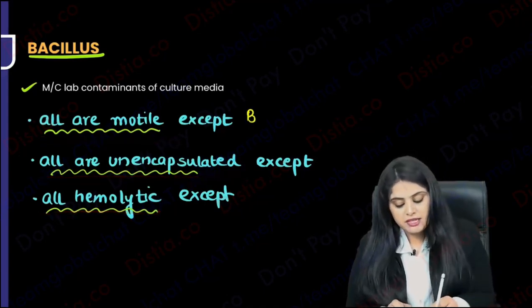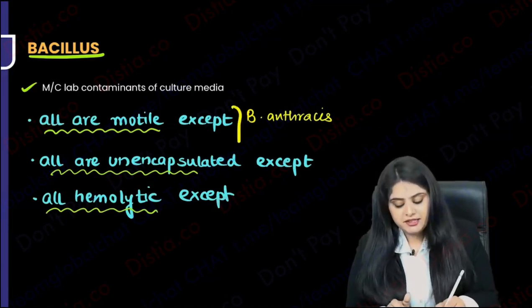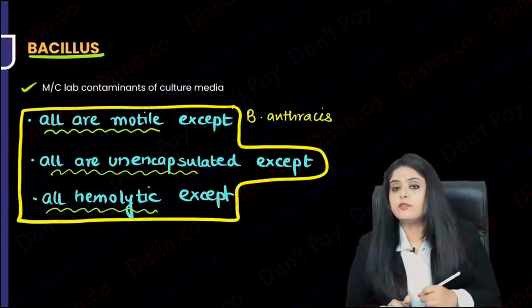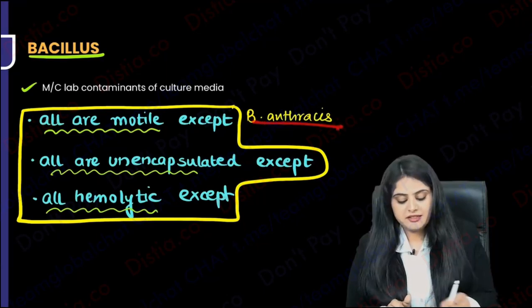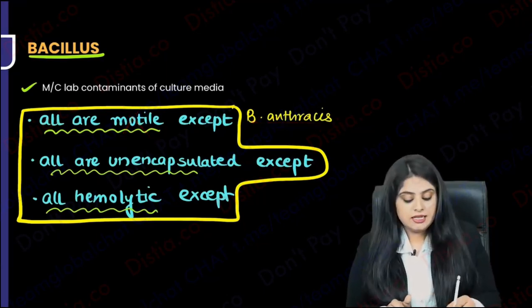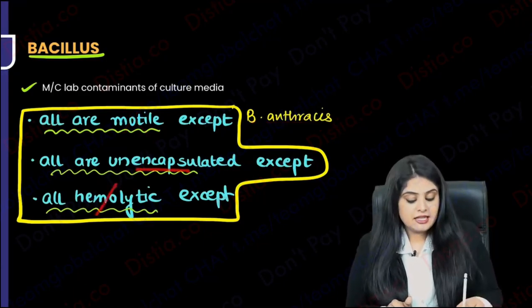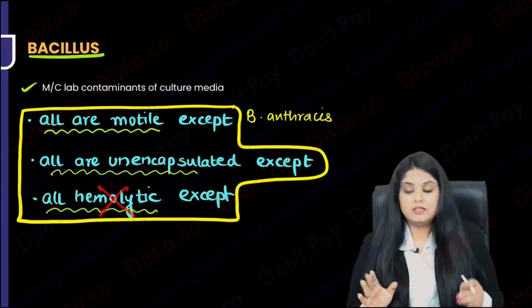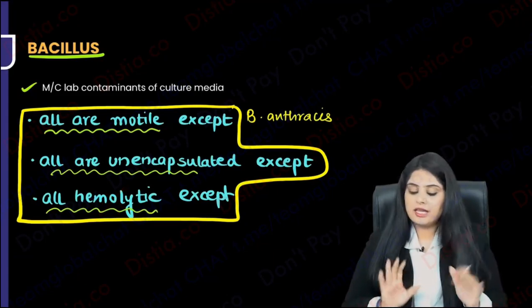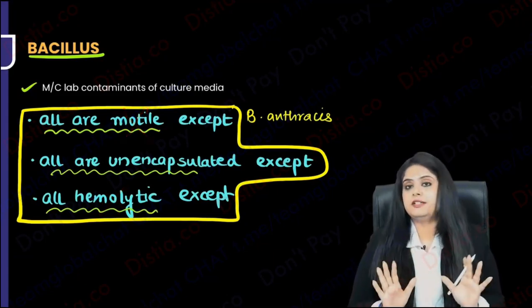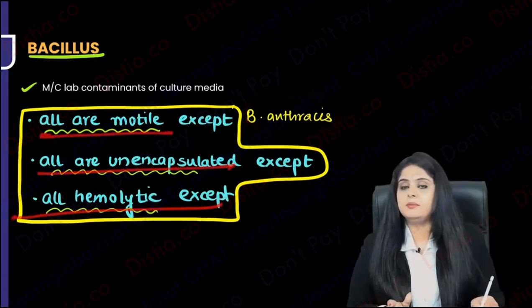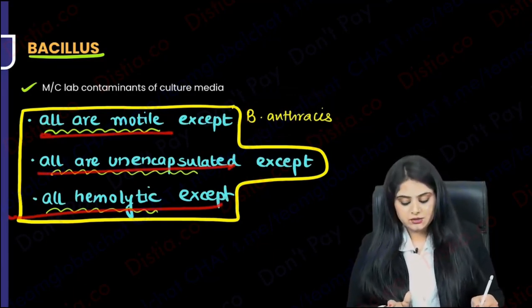However, to all of them, there is an exception known as Bacillus anthracis. Bacillus anthracis is the exception to all of these. That is what I wanted to tell all of you. So remember, this means Bacillus anthracis is non-motile, it is encapsulated, and it is non-hemolytic. It doesn't believe in the break thing. It is not going to break blood. It is not going to break the capsule. It is going to be within the capsule, and it is not going to move around. It is going to sit at one place. That is what Bacillus anthracis is. The rest all will move around, they will break the blood, they will break the capsule. That is how you learn it. Okay, so let's start with that only.